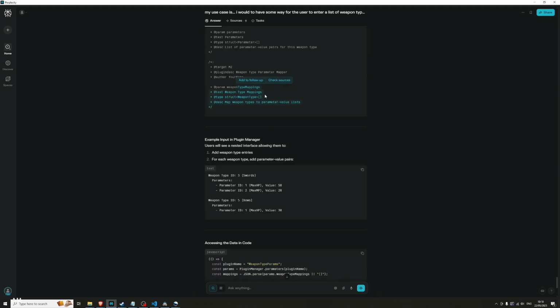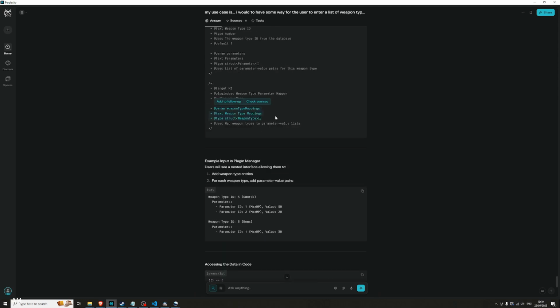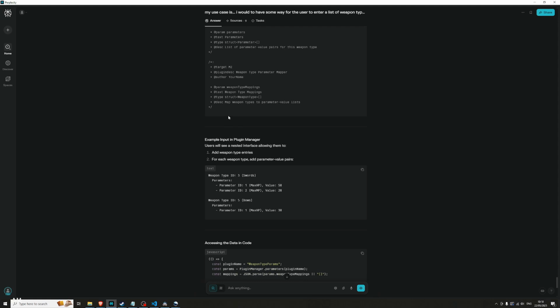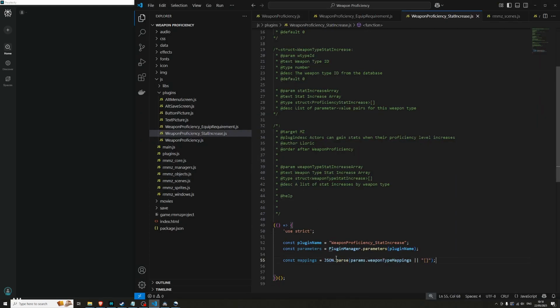So mappings. So it's trying to parse type mappings. So our one is weapon type stat increase array.